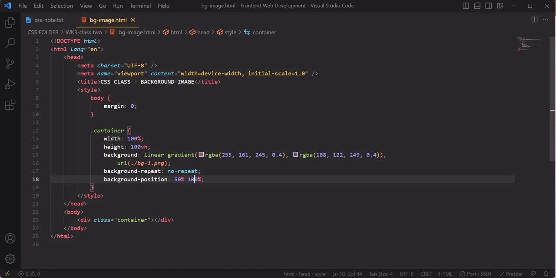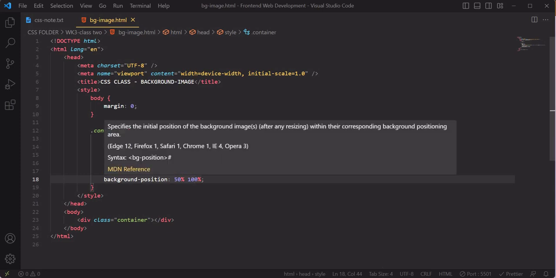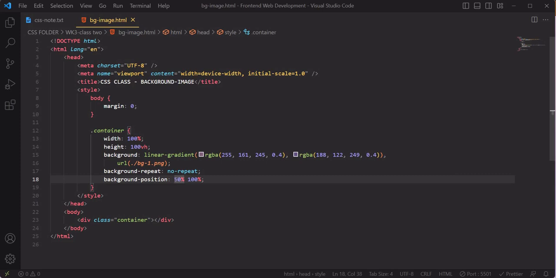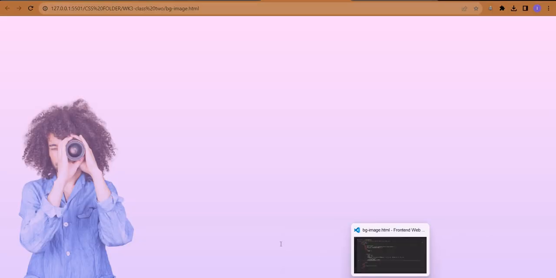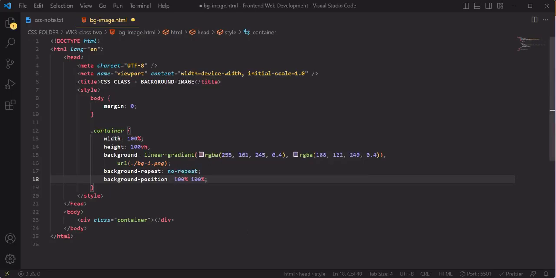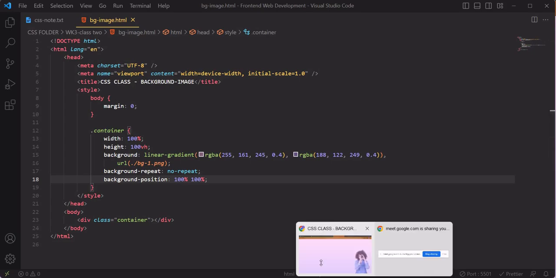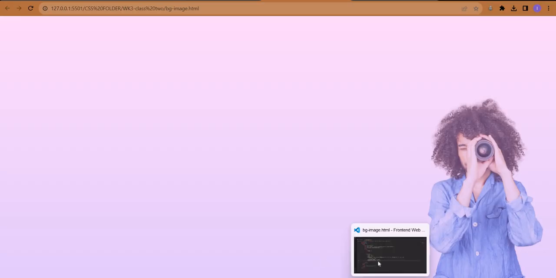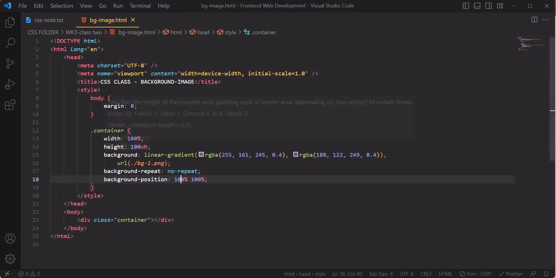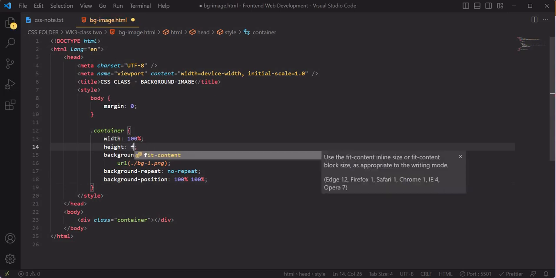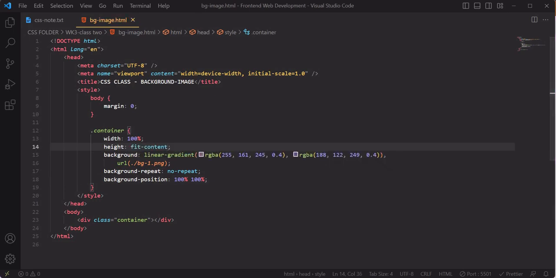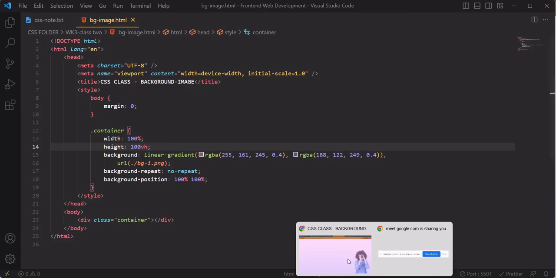And we can make this 0%. So 0% for this is left, while 100% is what? Right. So let's see what we have. Can you see it? Interesting. Let me see if I can make this fit content. Okay, nothing. Okay, let's bring it back. All right, so this is what we have, 100 VH.